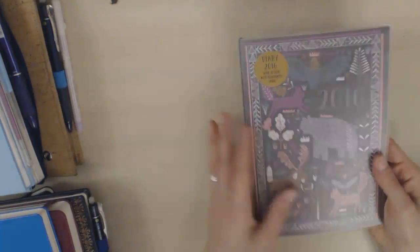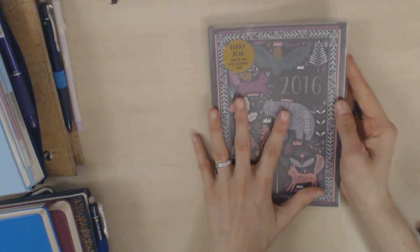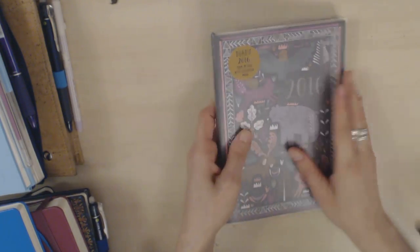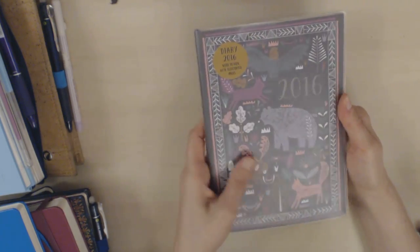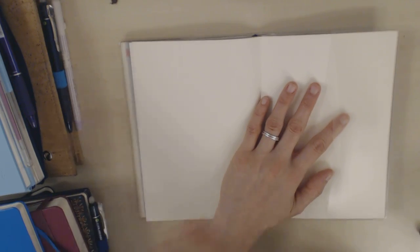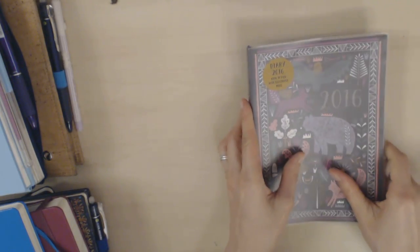And this comes in a kind of plastic PVC cover, and it's soft back, so it's not as durable as these hardbacks, or doesn't feel as permanent, I guess. But because it's covered by the plastic, it's going to be pretty durable, and it will be waterproof. And you have effectively a pocket. It doesn't have a pocket in the same way that these guys do, but effectively you can use the flap of the plastic cover as a pocket for keeping stickers and sticky notes and other things in.